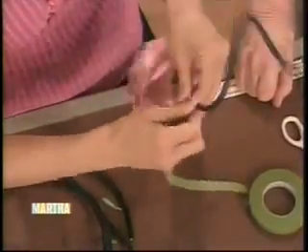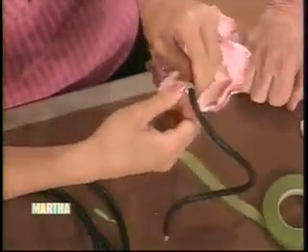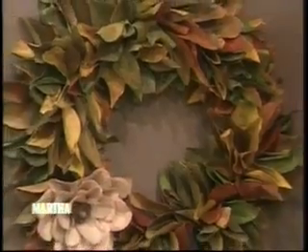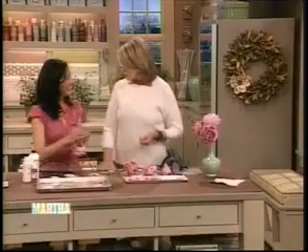Well that's beautiful. So you can make a bouquet, you can wrap a present. I just wanted to point out the gorgeous wreath on the wall with the magnolia grandiflora flower on it — how beautiful that is. And of course the signature peonies and all the other things. Thank you, what a great crafter.